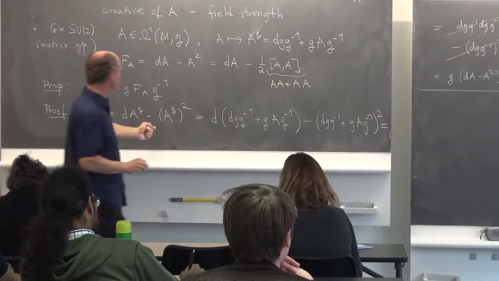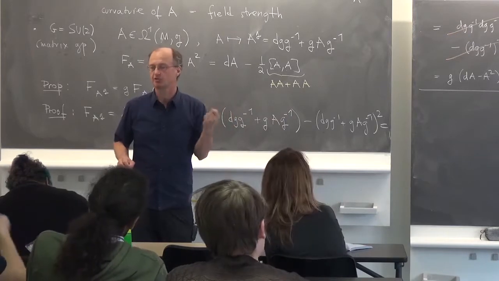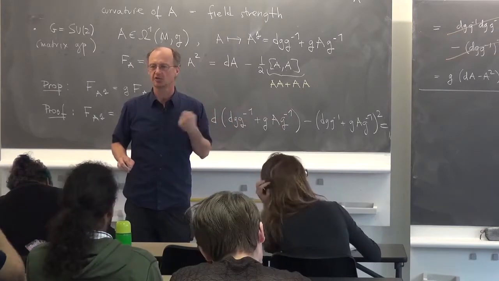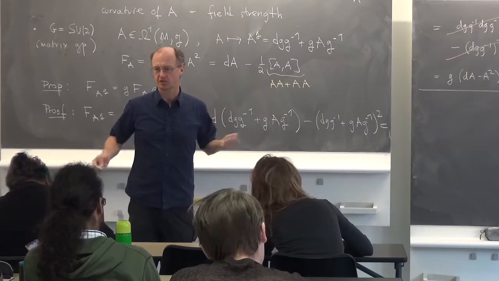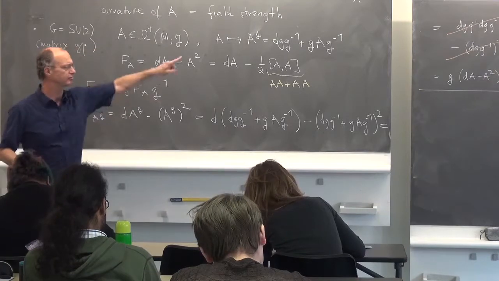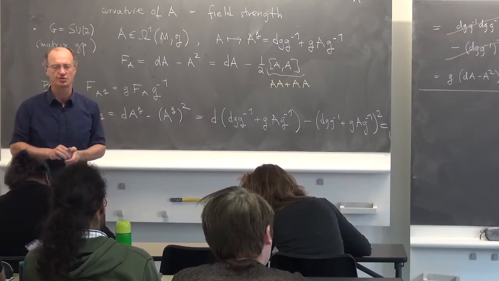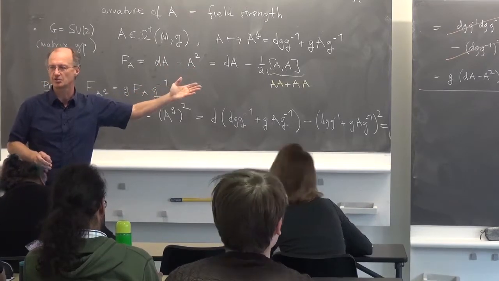Again, that's something that you can do as we did in three lines. You can also do it conceptually, understanding why curvature is a good object on a principal bundle. So that's also, of course, a very nice calculation. But maybe for today, I prefer to do it this brute force way, which is actually quite efficient. All the terms cancel, you get the result.